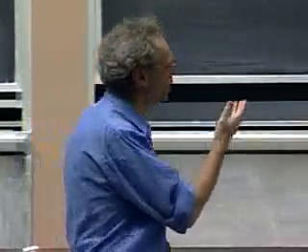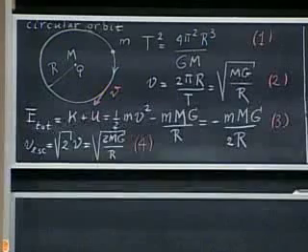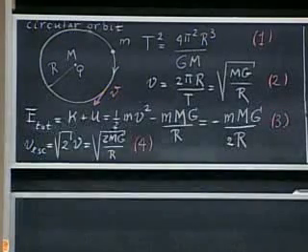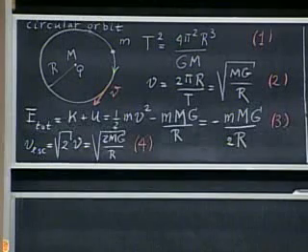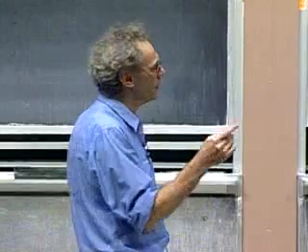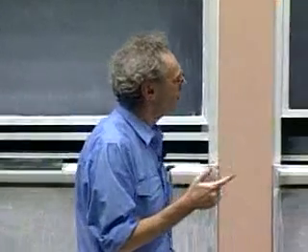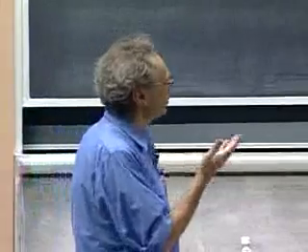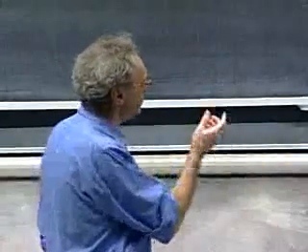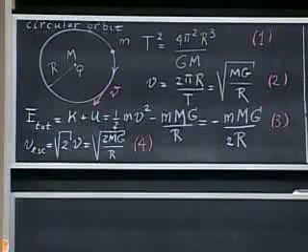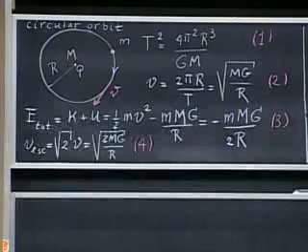This could be the Sun, it could be the Earth. It has radius r, circular. We know there in equation 1 how to derive the time that it takes to go around. The way we found that was by setting the centripetal force on little m the same as the gravitational force. Also the velocity in orbit, maybe I should say speed in orbit, also follows through the same kind of reasoning.